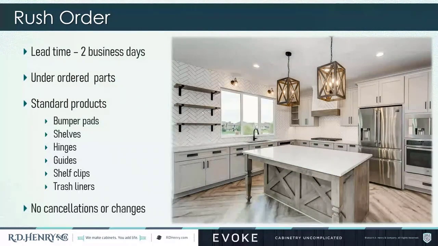Next, we have our rush orders. These are typically a lead time of 2 business days, and this is for under-ordered parts that are required to finish an existing order. These items must have been included on your original order. So standard products like bumper pads, shelves, hinges, guides, all of those can be ordered as a rush. We just ask that you order all of those at one time, again, so there are no unnecessary delays. And then there's also no cancellations or changes allowed with rush orders.